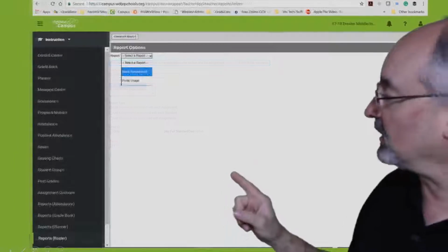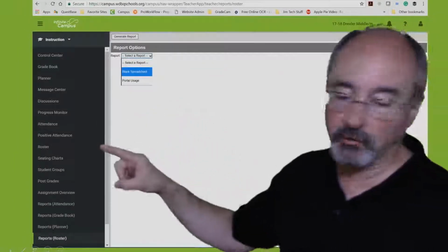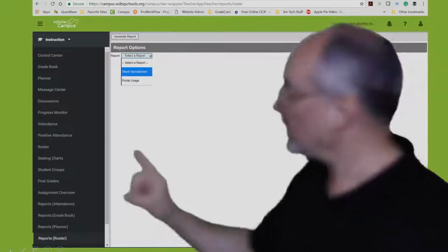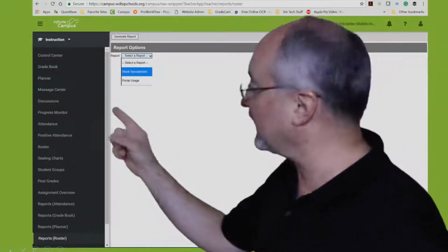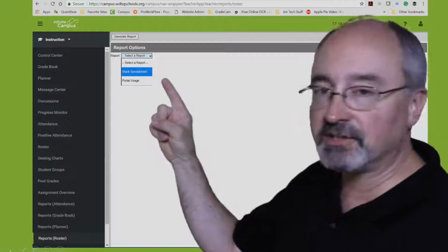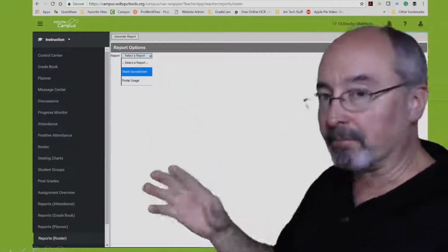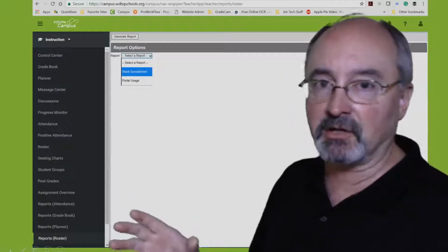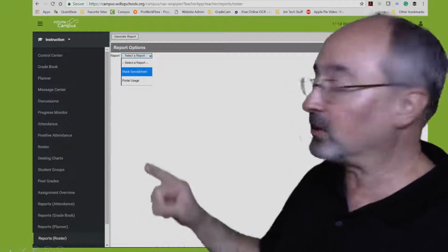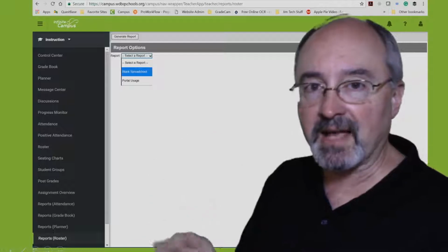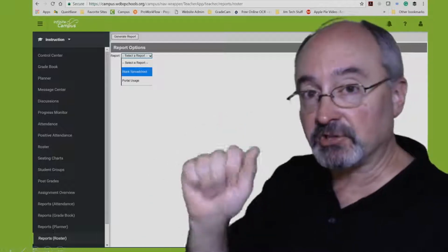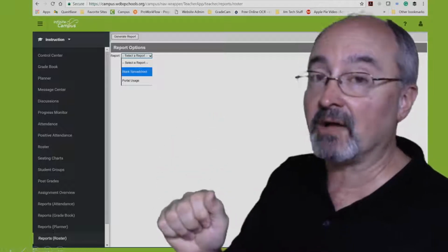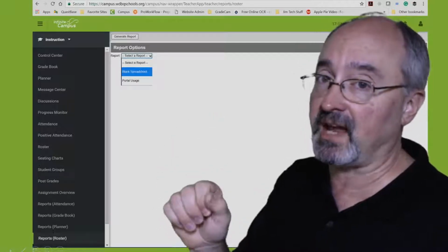And one that I'm particularly fond of is the one that's called the reports roster. Sorry, I had to look down at it here. The reports roster. I really, really like this because right up in here, this is where you can generate a blank spreadsheet for your students. So if you know that maybe you're going to have a substitute in the room, you'd be able to go in and generate that blank spreadsheet, and that substitute could keep track on a printed spreadsheet of how the students are doing during the course of the day.